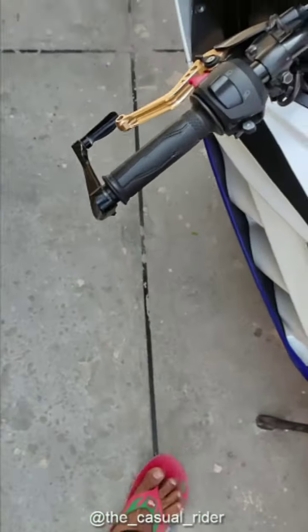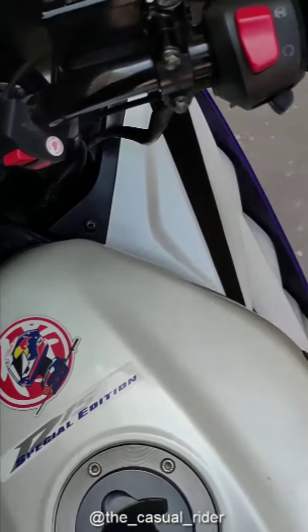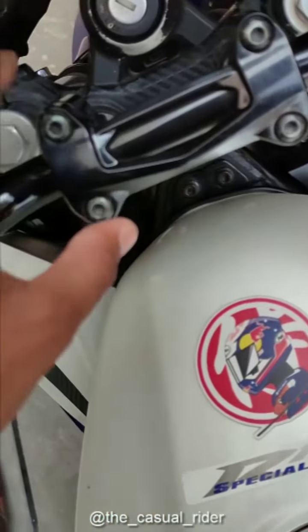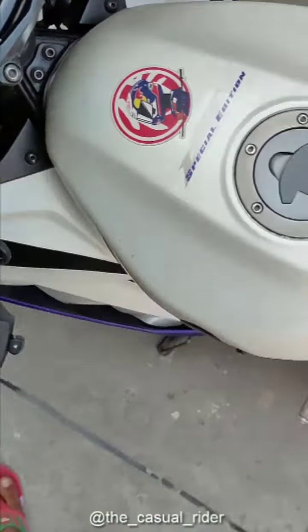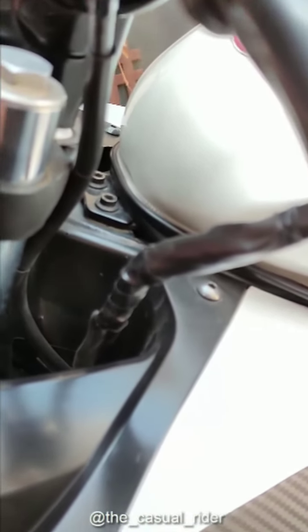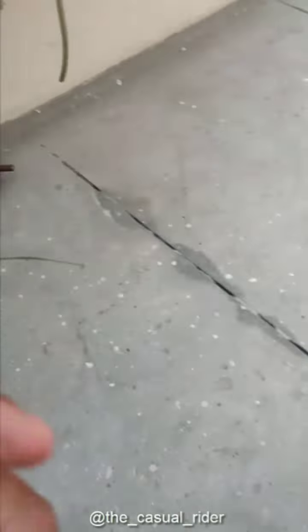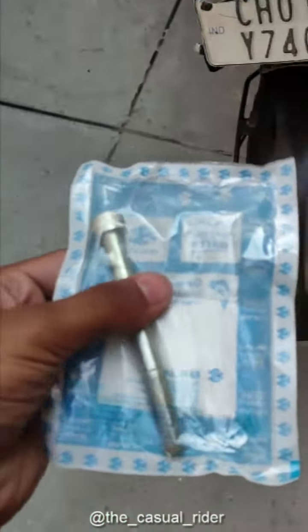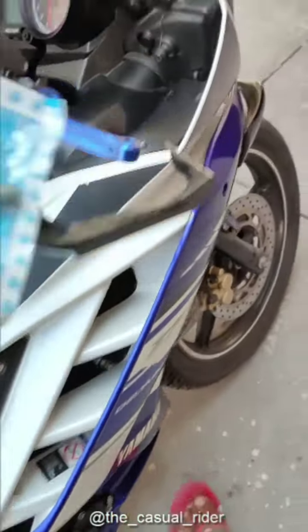So I told them I don't want it, you can cancel the order, and I ordered it online. So this is actually from 2018. The top part is actually the same for both years. I just needed the bottom piece. As I said, this is from 2019, so I just ordered this, and the long bolts that go inside the handle, which is this. So you don't have to order this.